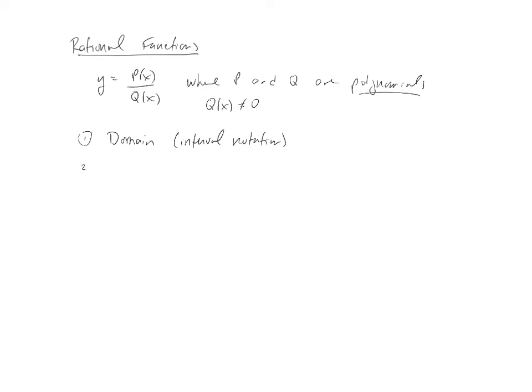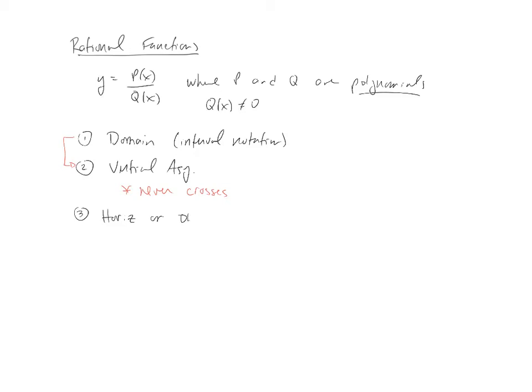The second step, which actually comes straight from the domain, is to identify the vertical asymptotes. Now, the vertical asymptotes are going to be vertical by their name, and they're going to occupy the space that we're not allowed to have graph. So in the domain, we say that we're allowed to have graphs some places, and where we're not allowed, now we're going to have these vertical asymptotes. The graph will never cross a vertical asymptote, and so once we establish those, we're ready to move on to the next step.